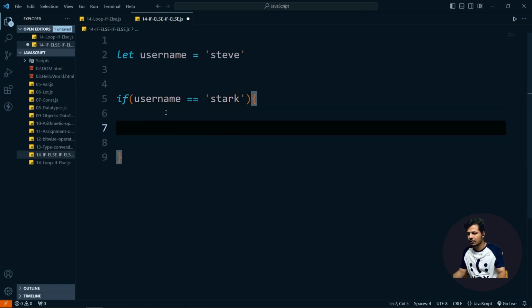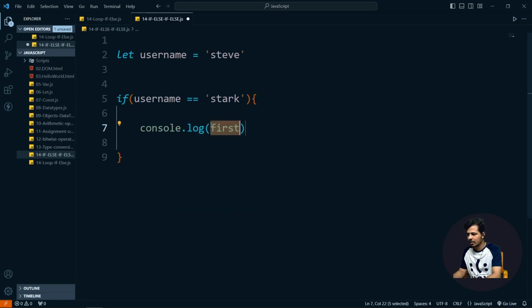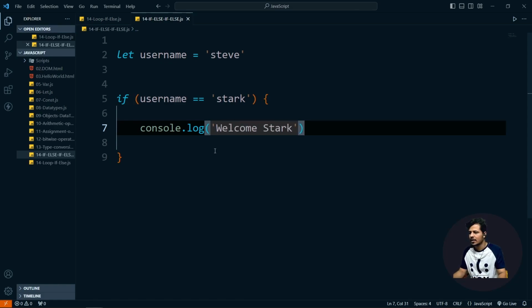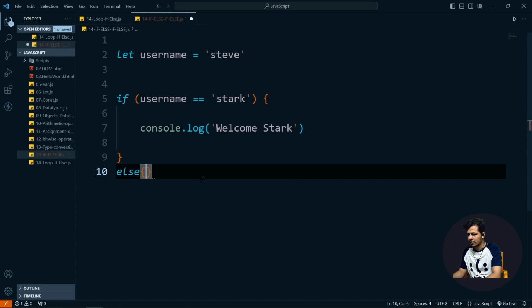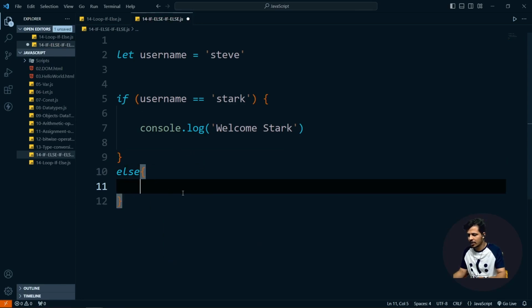Whenever it's equal to this, we'll have a console here. We'll say welcome Stark. Then the else block, which is the earlier if and else. Here we can say no, it is not Stark.